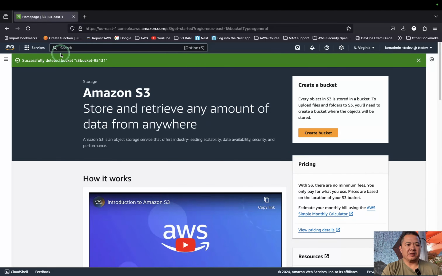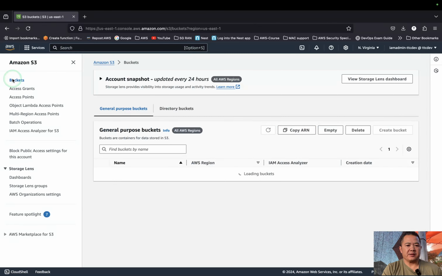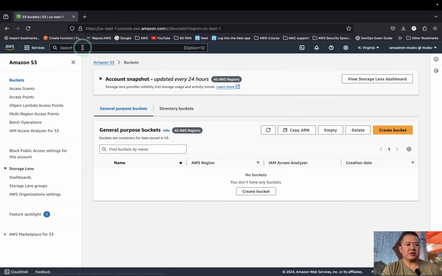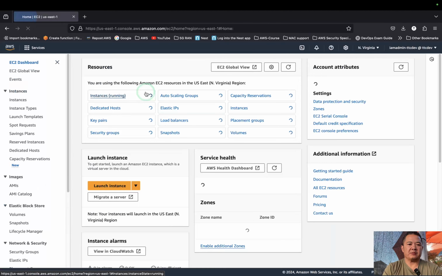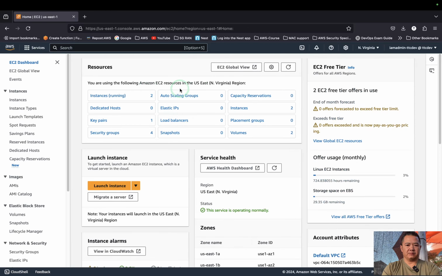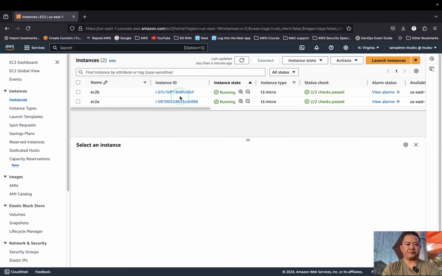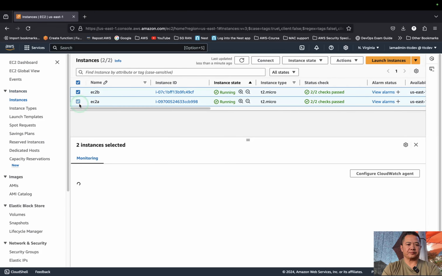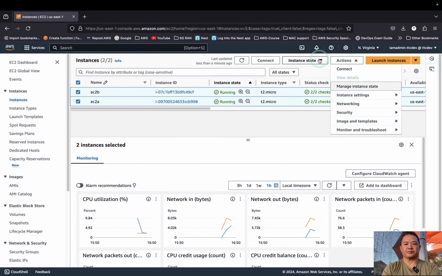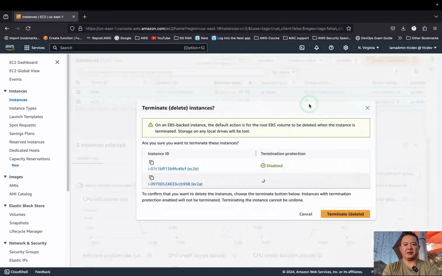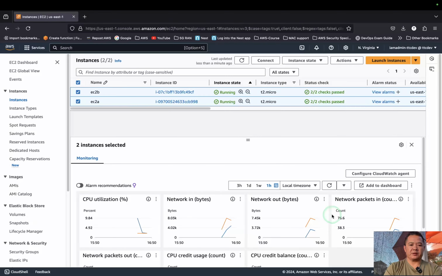Okay, that's done. There are no more buckets. Now we want to go into our EC2 instances and shut those down. Terminate is what we want. Terminate the 2 instances.